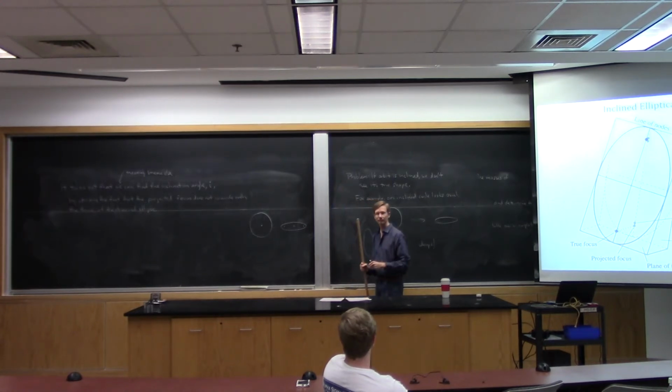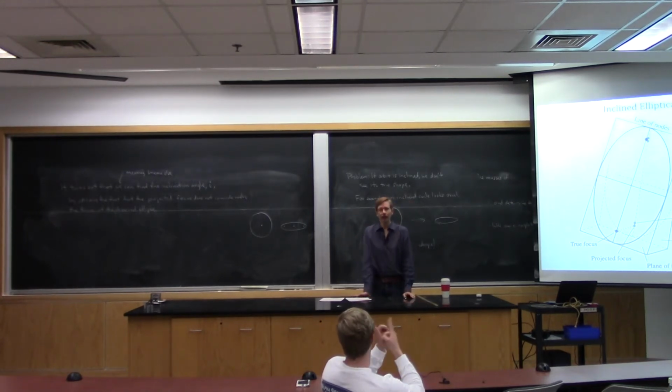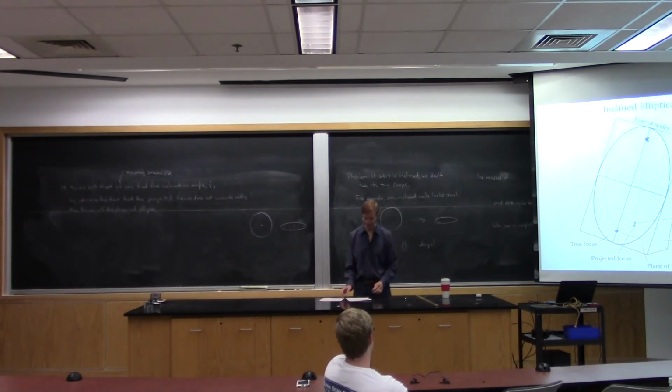So it has to be a binary star system to do that because you need two stars? Yeah, right. You'd have to see both stars in order to be able to see where the lines joining them were intersecting one another. So if you can see both stars, you can pull this off.